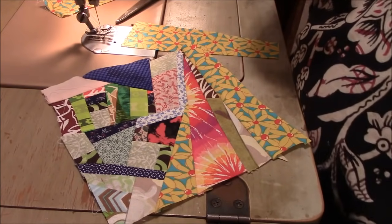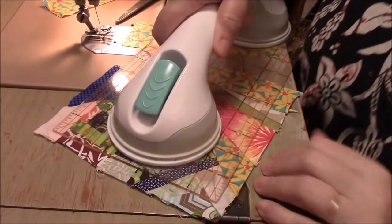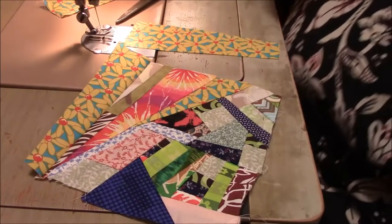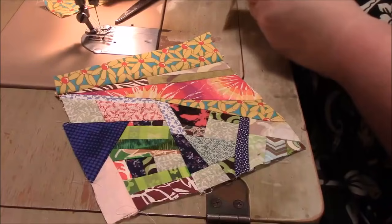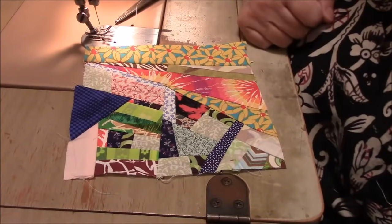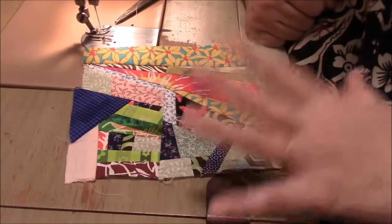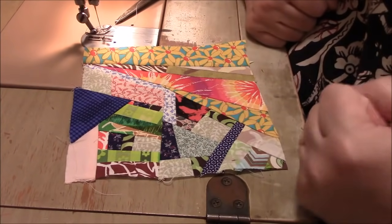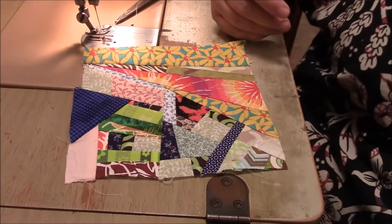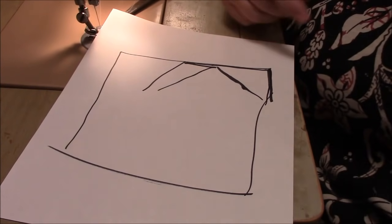There's a block that I think I should be able to get a six by six out of. Where's my ruler? Right here. Certainly can in this direction, certainly can in that direction — so we're golden — and I have all these lovely little scraps that I can deal with. I guess I'm going to stop with this for tonight. I just wanted to show you how you can build it out because I know the shapes get weird and you just keep adding. It might be helpful if you put it down and draw around it, and then you can see the puzzle better.